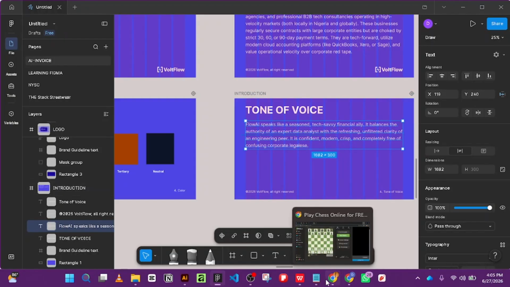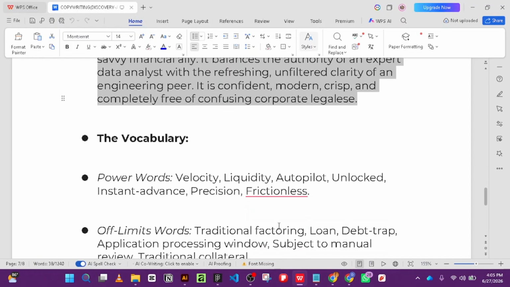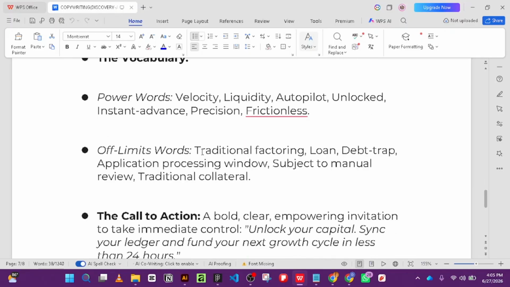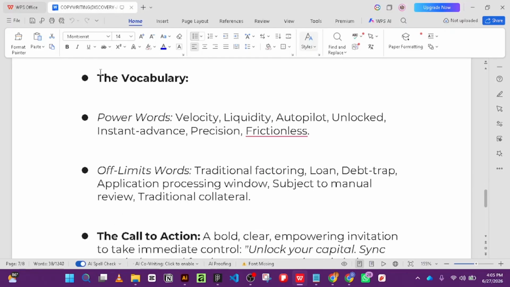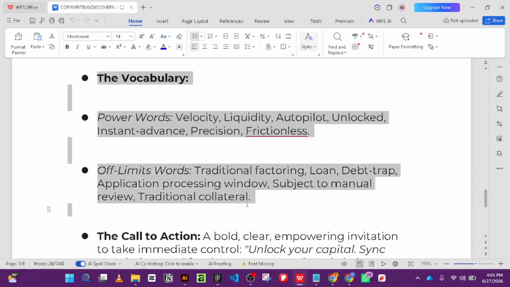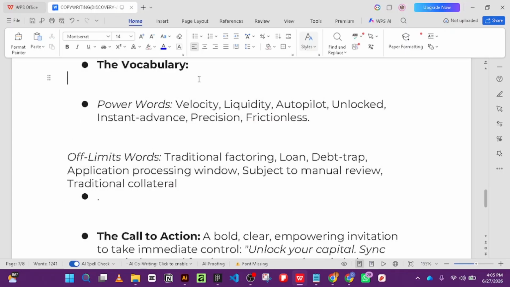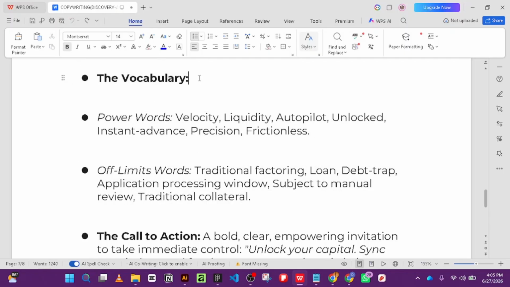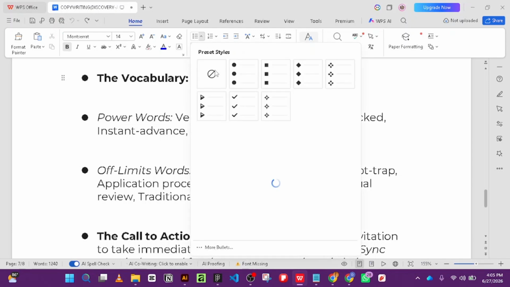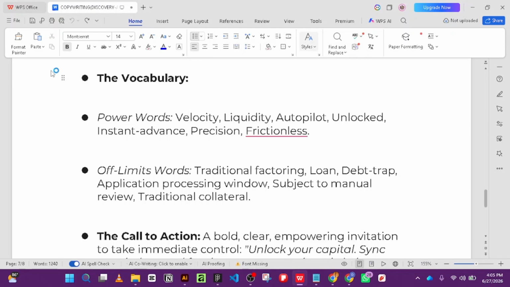Also copy a few words, the power words, off-limit words, so the vocabulary. This isn't supposed to have this, no part of the tutorial. And just correct this.